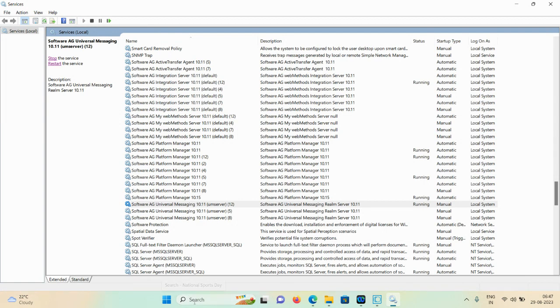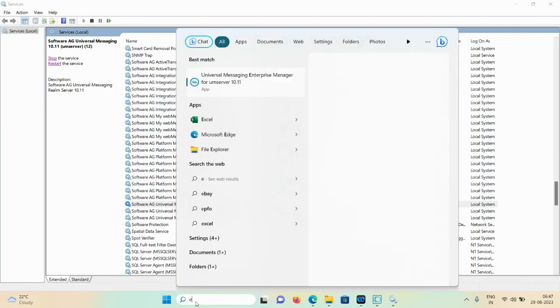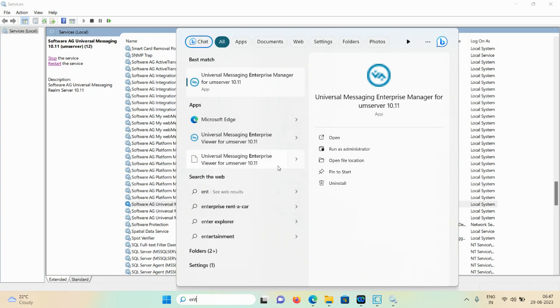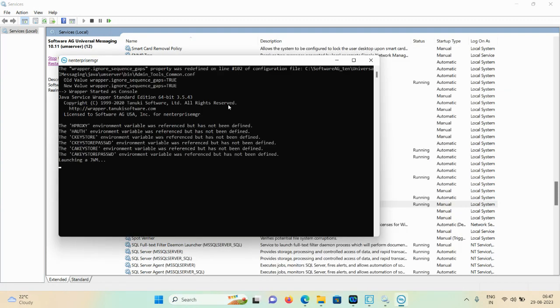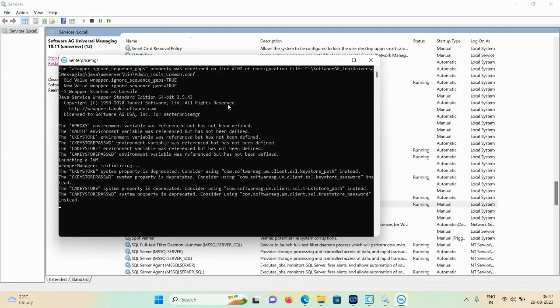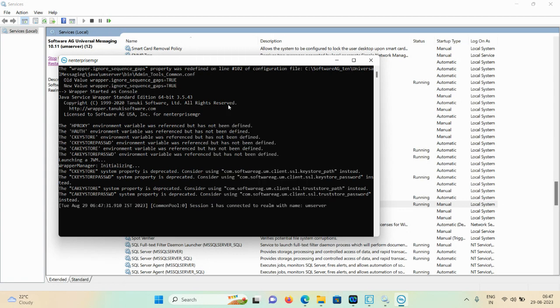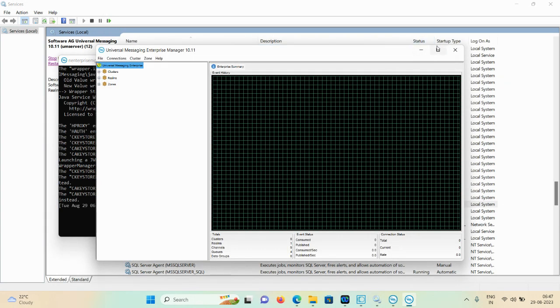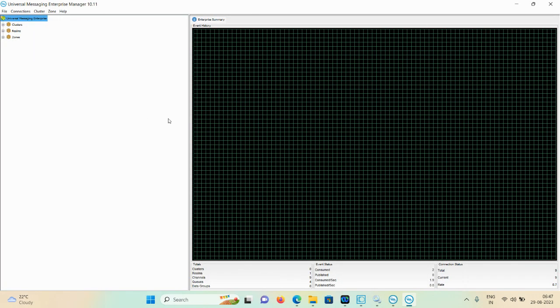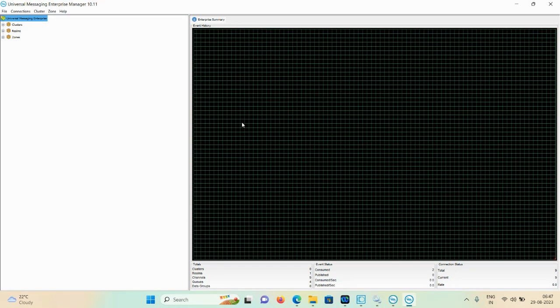What I can do, here I'll search ENT. So Universal Messaging Enterprise Manager is showing here. Just double click and open it. Okay, so this is the GUI, Universal Messaging Graphical User Interface.